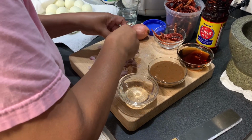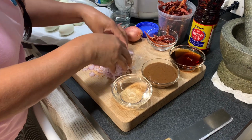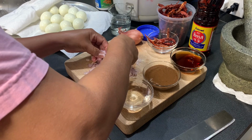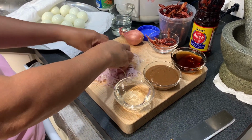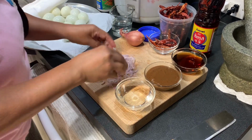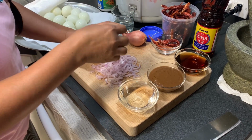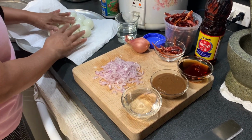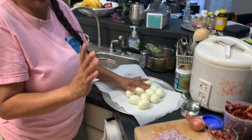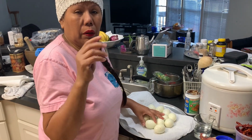Not easy to break it down, guys, because they're tight. But you're gonna do it. Your eyes burning. That's good enough. So we're gonna deep fry this. But first thing, we're gonna fry the egg first. Oh, my eyes burning with that shallot.